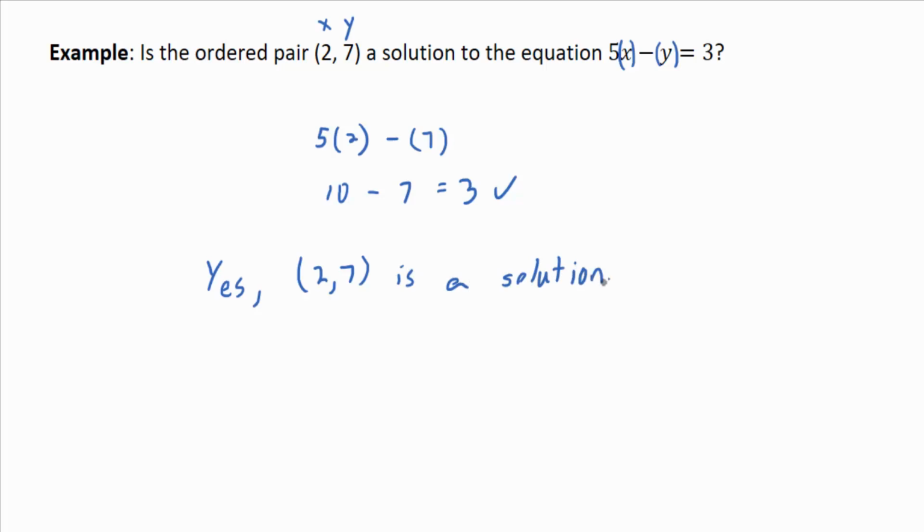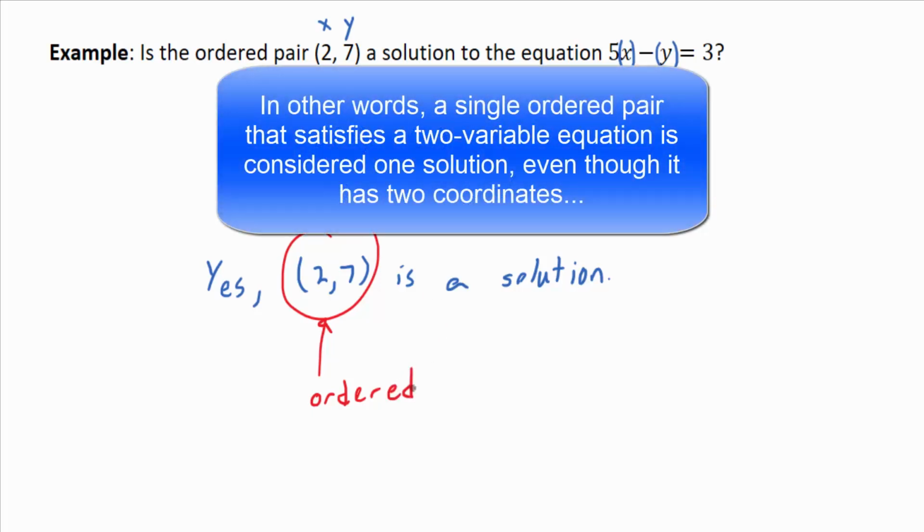You could just plug in an x value and solve for y, and that's going to be another value, right? Or plug in a y value and solve for x. That's another ordered pair. That's a solution. So the answers here aren't single numbers. The answers are ordered pairs. The solutions are ordered pairs. When you have one unknown, you have one solution, right? When you have two unknowns, you have an ordered pair. It's still one solution, but it's a pair of numbers as opposed to one number. It's an ordered pair.